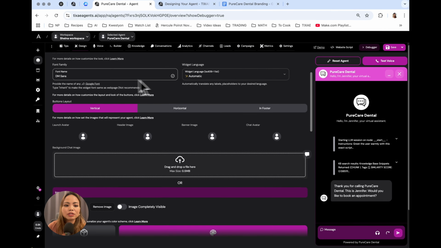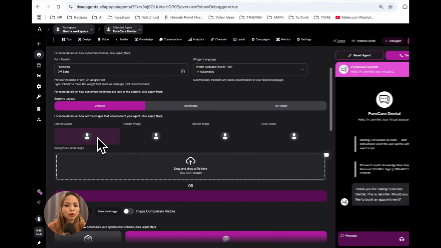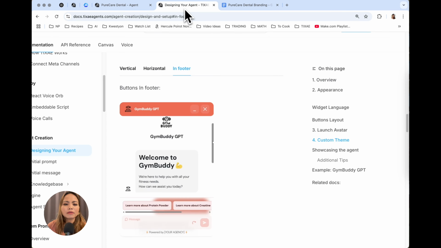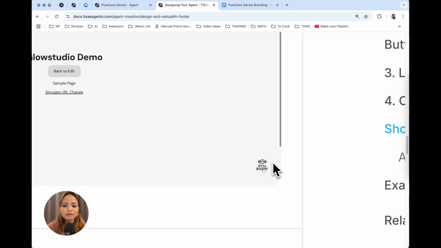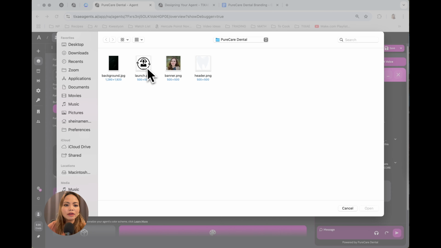And now let's proceed to the avatars and images. The launch avatar is going to be the image that the users will see before they open the chat box. This is the launch avatar. I'm going to go ahead and set that now. I've prepared some images here.